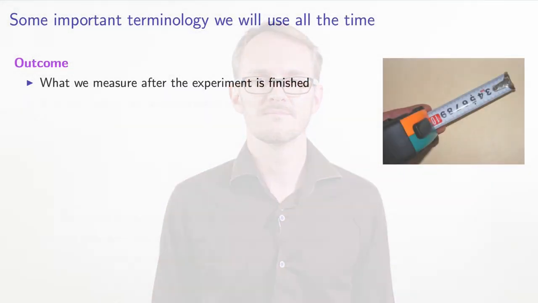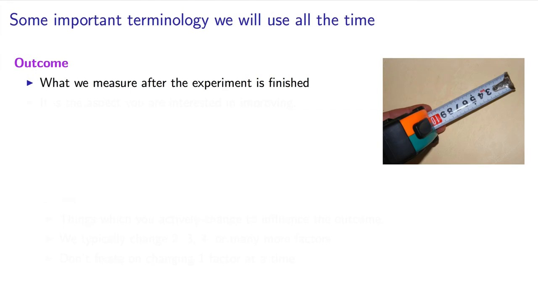There are some important words we have to be clear about. Every experiment you run will always have an outcome. An outcome is what will happen as a result of the experiment. It is what we are interested in improving. That's the subject of this course—experimentation for improvement. So we need to have something to improve, called the outcome.